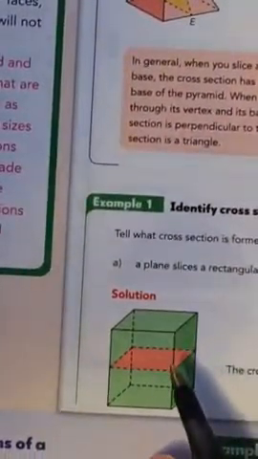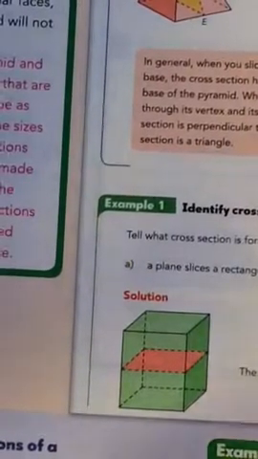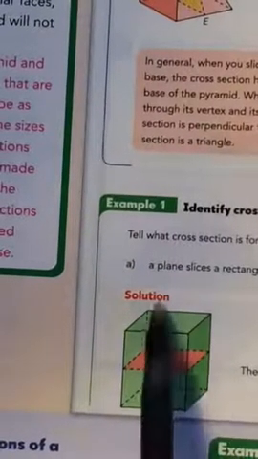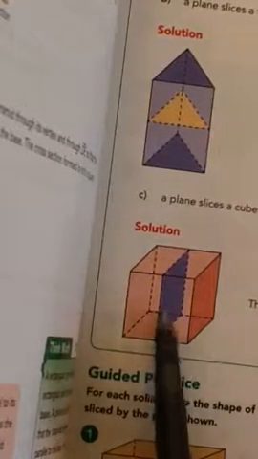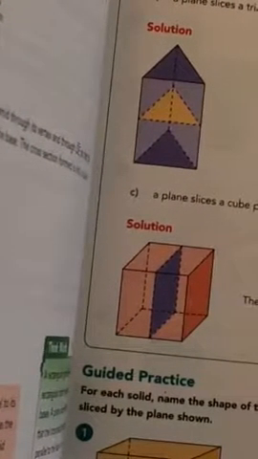Now if I were to cut a rectangular prism in half, I'd get a rectangle out, because it's rectangles on all sides. And even if I cut it down this way, it would still be a rectangle. Now if I did the cross section of a triangular prism, oops, sorry, you guys can't see that. If I cut it parallel to one of the bases, it would be a triangle still. So you look at the shape of whatever it's parallel to, and that tells you what shape it's going to be. Again, even if it's perpendicular to the base, this cube is going to have a perfect square left when I cut it in half.